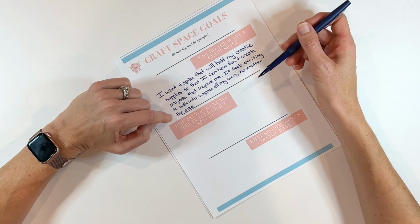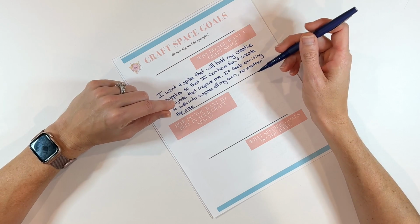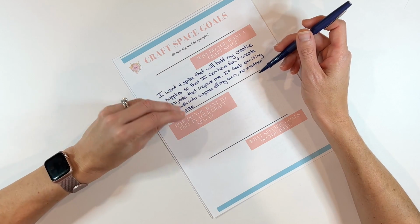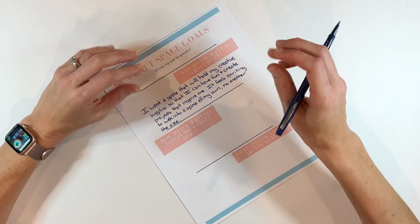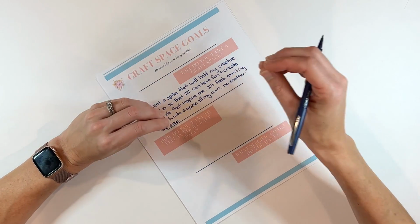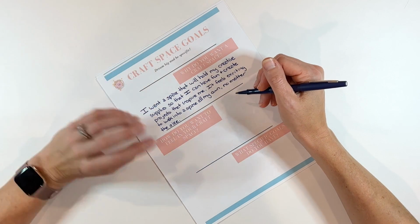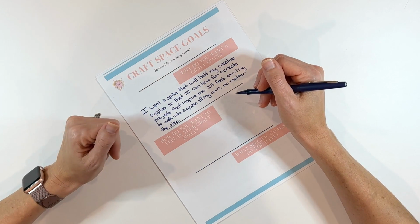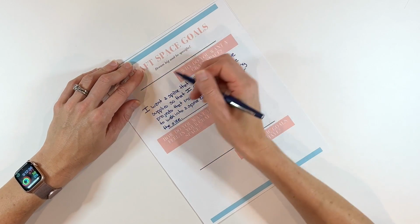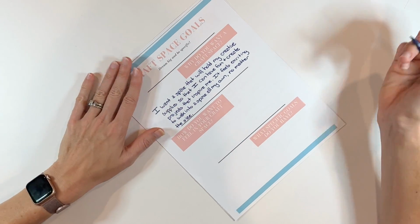So my very first craft space was the corner of a dining room in a one-bedroom apartment. But I set up that little corner to inspire me as I walked towards it, and I loved it. It moved to inside a really tiny little closet in a basement of our very first townhouse, a literal closet where my husband and I both had our things. I still set up a space that I found inspiring that allowed me to house all of my creative supplies. And of course, it's morphed over the years, but this has always been the goal of why I wanted a craft space. And then how do you want to feel in your craft space?